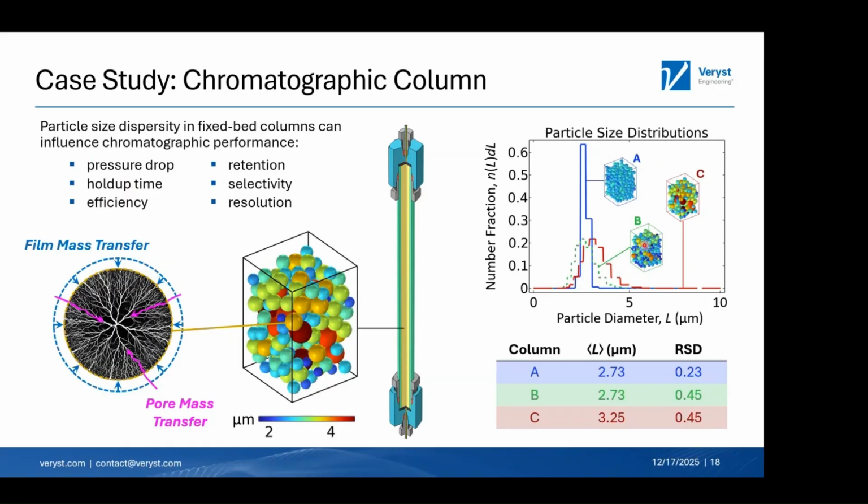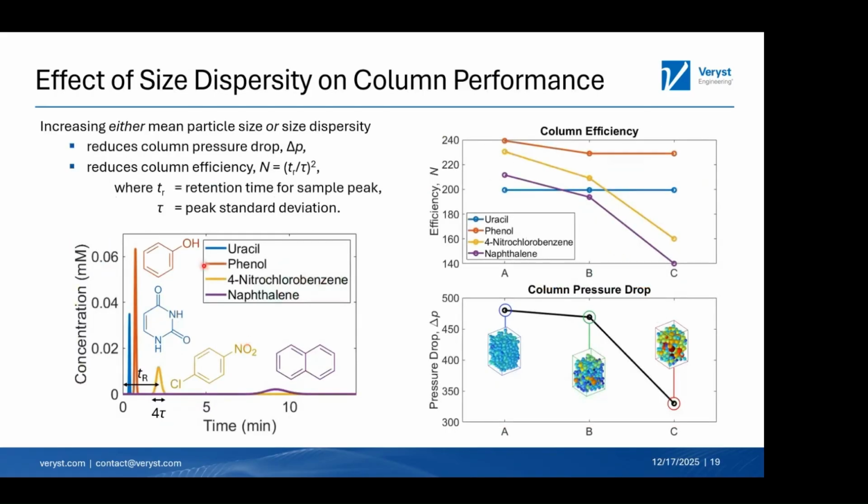Right, so I introduced these three distributions in a previous slide. The metrics for performance, there are various. The pressure drop and the retention and the efficiency are the most common ones. And again, we're simulating a variety of phenomena here, not just flow, but also particle-specific phenomena, film mass transfer and pore mass transfer, which are coupled to the flow. And the key result from that study, so for time, I can't show the extent of the study in full detail, but the main results are shown here.